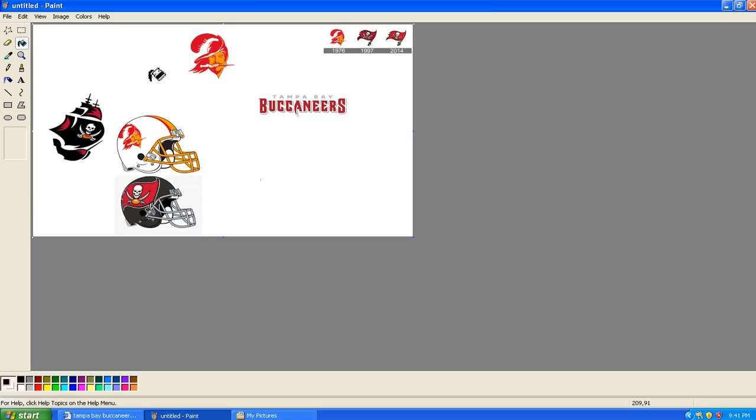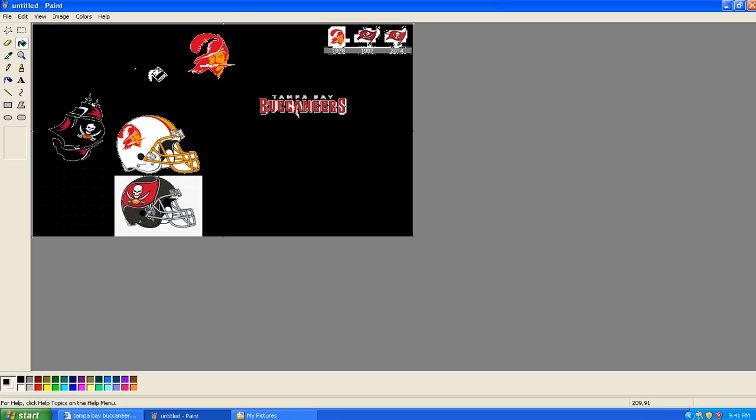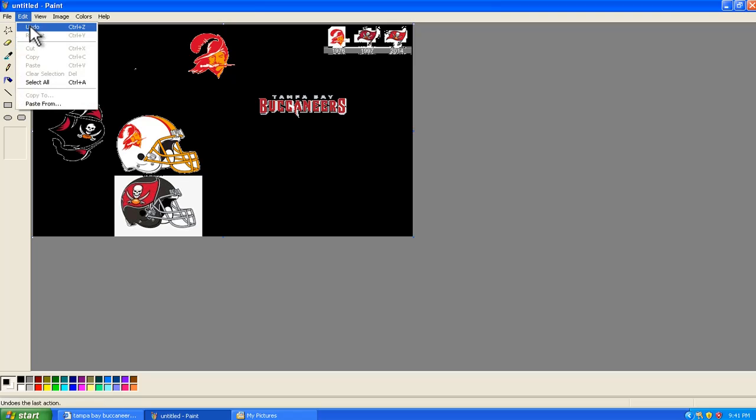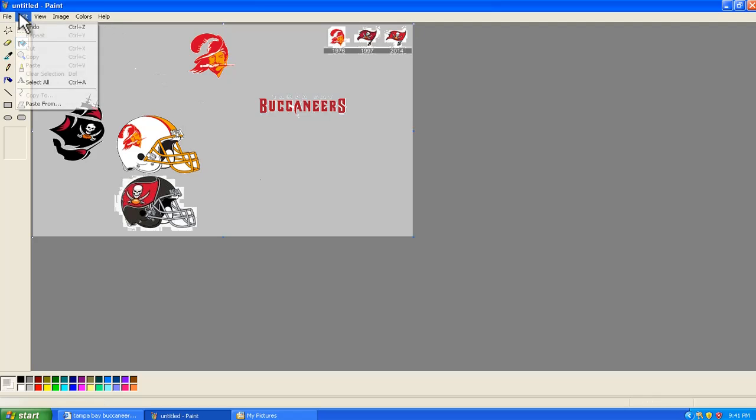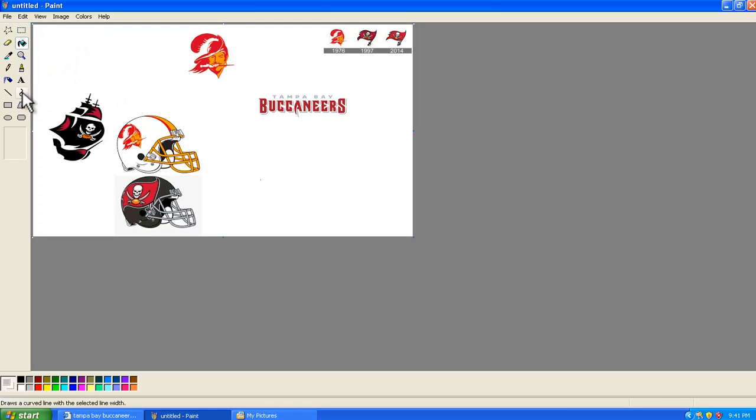You can also do a little background. So like if I want it to be all black, but I don't, so I can go up here and just do undo. I think it would be a good color, maybe like a nice gray. And you'll see you can kind of fill everything in. It just doesn't look right. I'm going to do undo a few times here, just go back to that nice white background.